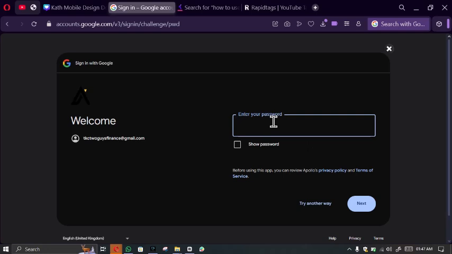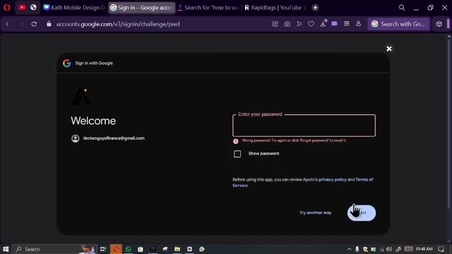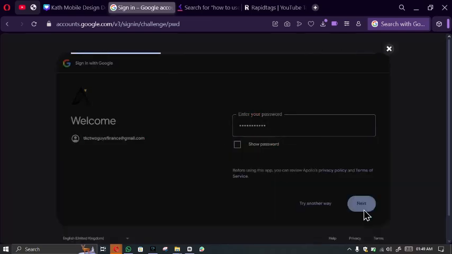So we have to put in the password. Click on next. Okay. We have to put in the email password actually. So put in the email, next, we click on next.